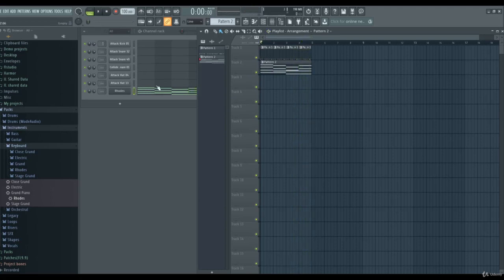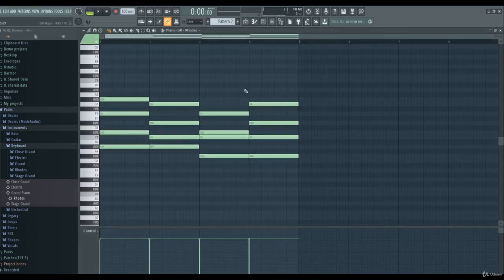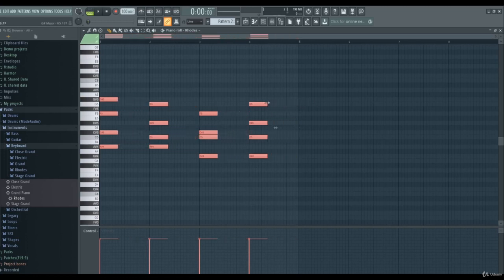All right, that's okay so far. It's starting to sound something like a song. So these chords sound fine, but I want to add a little bit of rhythm to them. What I can do, again, select all the notes. I'm just going to do the same sweeping technique, and drag from the right edge of any one of these notes. This one will do. I'm going to do something like this.